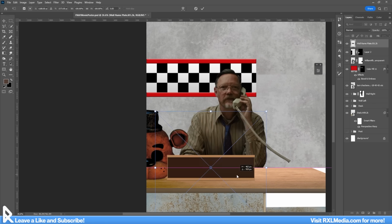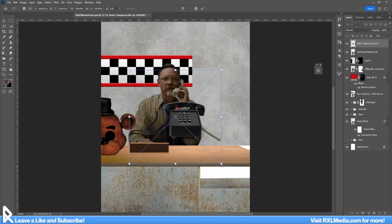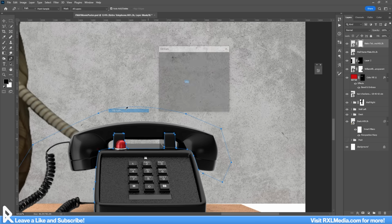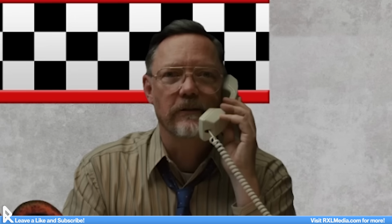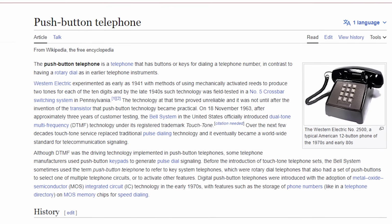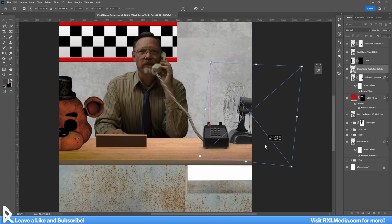Then let's get the nameplate back in from the original desk from the trailer, and we can't just ignore that the telephone cord is just going to nowhere, so I'll drop in this 3D model of an old telephone and get rid of the phone attached since Willie already has that phone in his hand. And a little puppet warp will help fix the connection between the phone cord and the cradle base. Don't worry, this term is before my time too. Oh, and come on, we can't have a FNAF desk without the iconic metal fan.